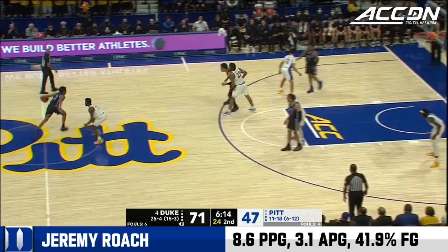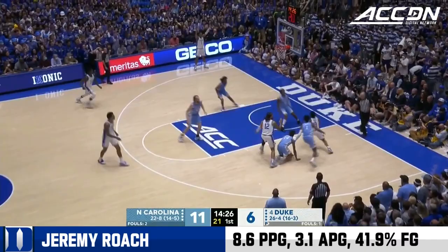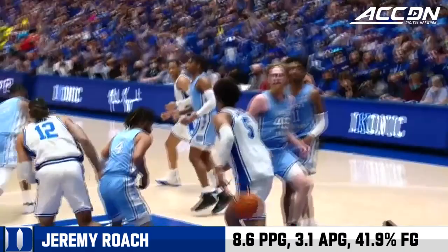And I believe that is going to be a career high for Trevor Keels at 27 — he's had multiple 25-point games, but 27 is going to be a career high. As Joey Baker throws another three in the mix for the Blue Devils. Warren Johnson giving up a lot of size in the matchup with Theo John. Johnson goes flying — Roach goes driving and he finishes. Roach left hand, soft off the glass. Second shot, and then the left-handed drive — not playing around with it, just a straight-line drive to get to the basket.